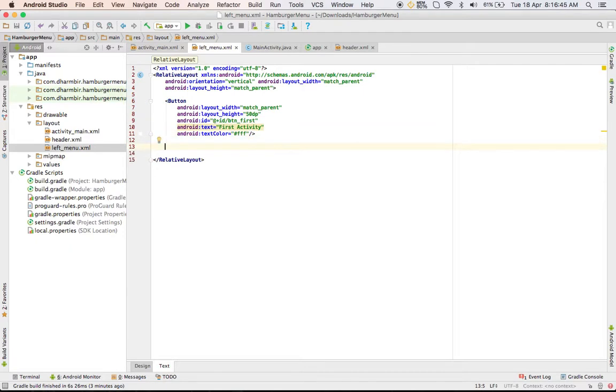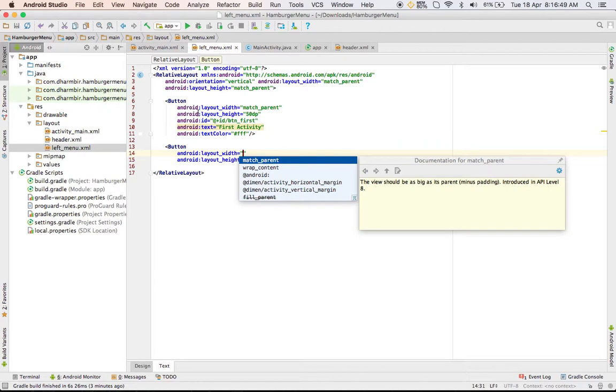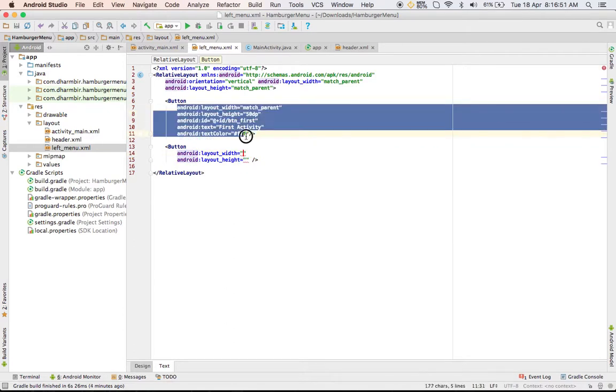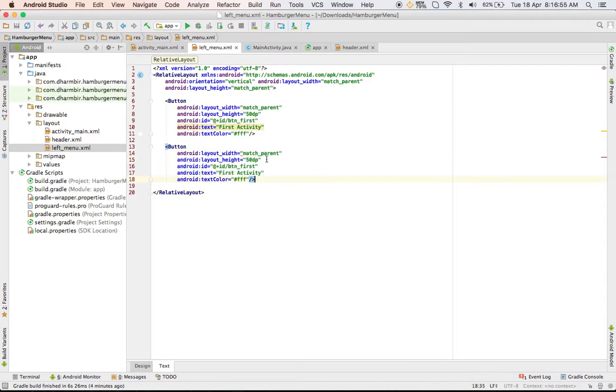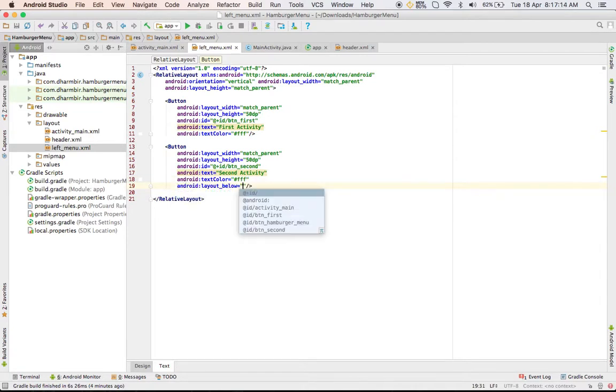Now let me create one more button. We can copy paste here. Now this is the second button. We need to keep it below the first button.